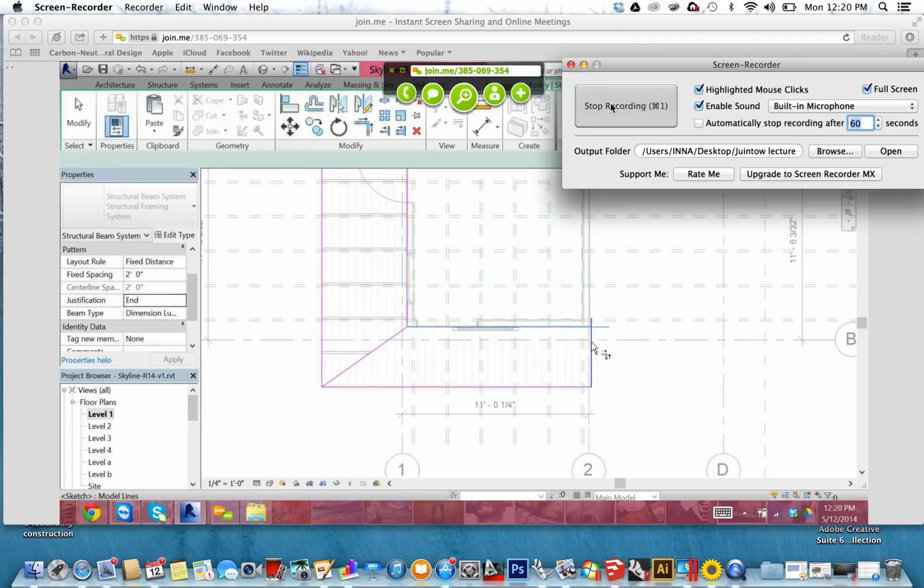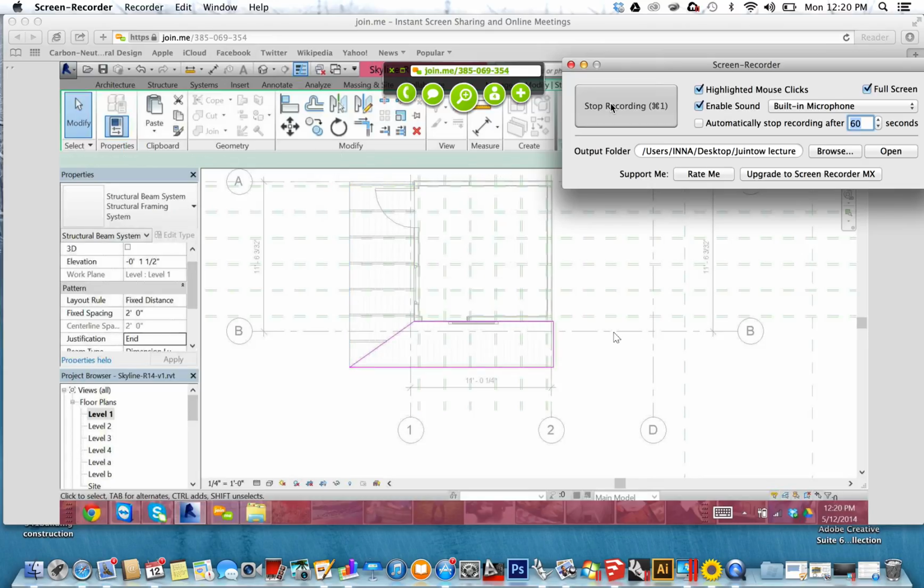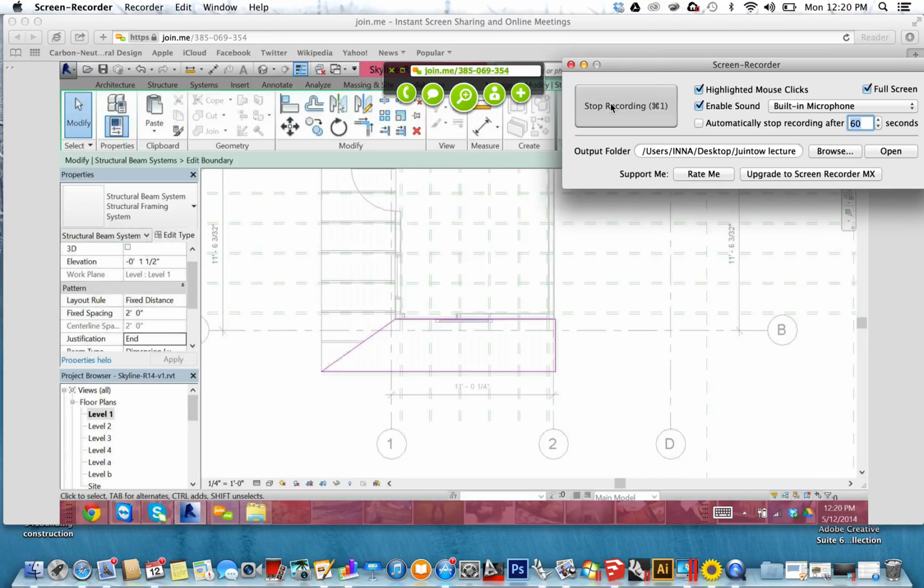And I trim it all out, and then I delete these extra lines here. So now the only difficulty is I've got to do my beam direction. I want my beams to go the other way this time, right? Because I want to frame it the short direction, most likely. And then I'm just going to hit OK.